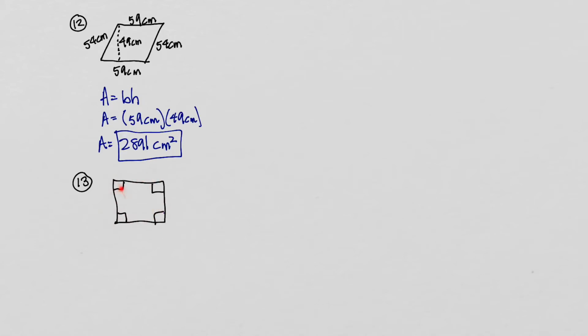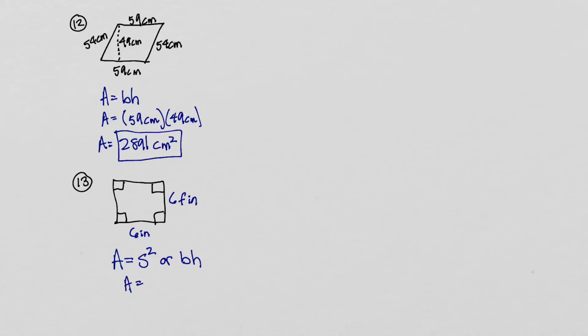This looks like a square, right? These are all right angles. So I've got a square here, or at least a rectangle, but now I know it's a square because we're given this side here is 6 inches, and this side here is 6 inches. So they have the same measures, so it's going to be a square. And then we could write this. The area of a square, we could write the side squared, or we could use area of a rectangle, base times height.